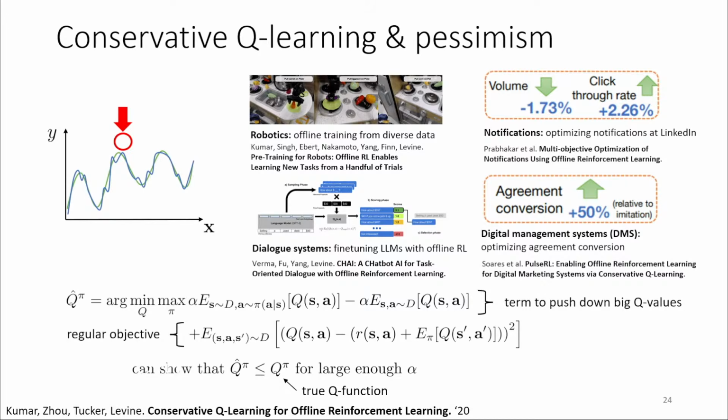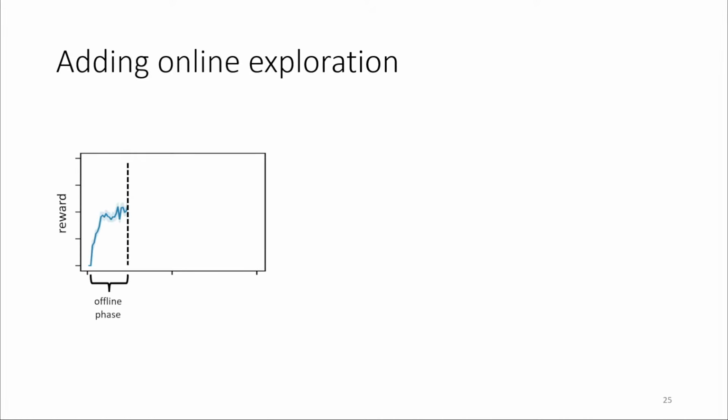And that's where this thing really, really breaks down, as well as many other offline RL methods. So when we started playing around with this, we thought, okay, we've got an offline RL method that's pretty good. Let's do some online RL fine-tuning. This is the reward versus training time. In the offline phase it's getting pretty good. It's saturating. So clearly this is a good time to start some online exploration because you've squeezed out all you can from the offline data. Let's go. And this is what you get.